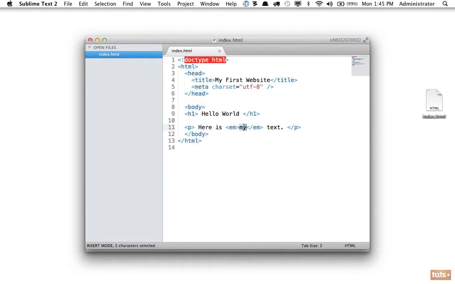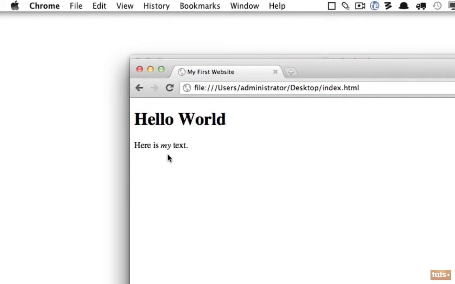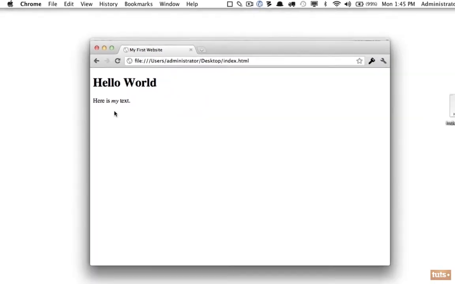Now, what form that takes? I don't know. Let's save it and view it in the browser, refresh, and now I want you to note that if I zoom in, my is now italic. Again, this is the default. It's quite common. Most people keep it, but the browser has set that by default. Any element that is emphasized should have italic text.